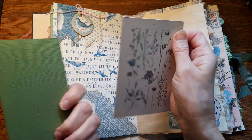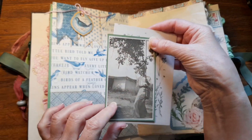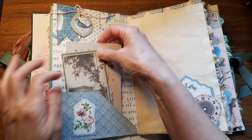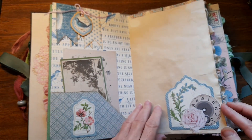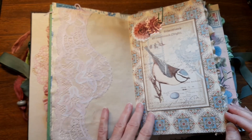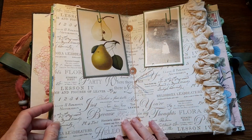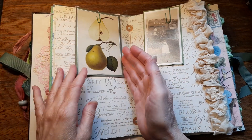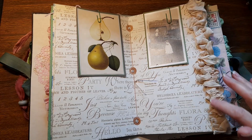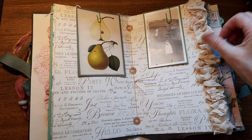Look at these — she's backed it on some pretty paper there! That's such a cool picture — a lady in a swing, but she's wearing a very long skirt and her hair is up! Pretty lace! Look at the beautiful flowers! There's a little card, another little photo, there's the middle of the signature! I just love these ruffles — the sari silk! I don't know how you make them so chunky!